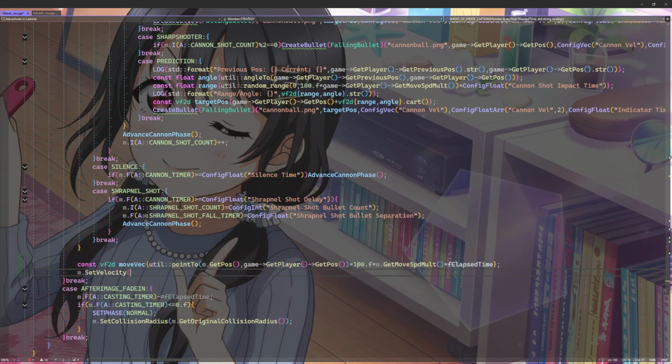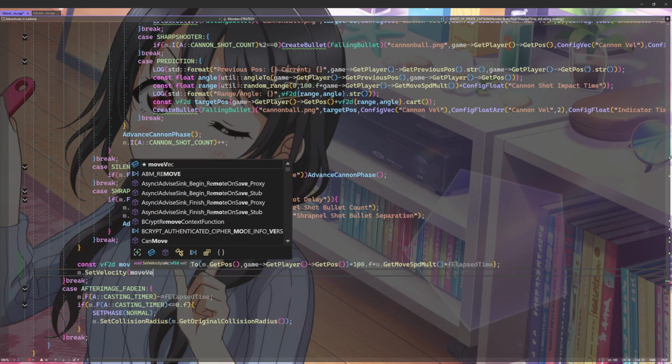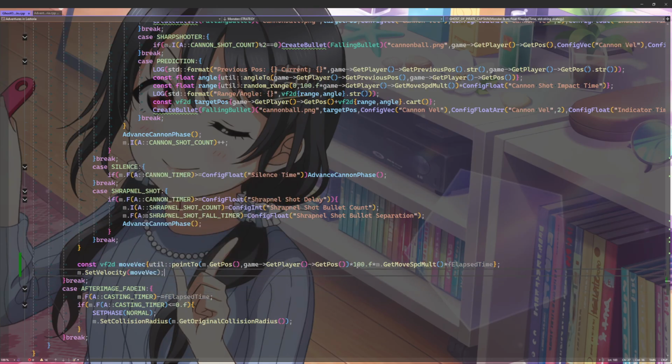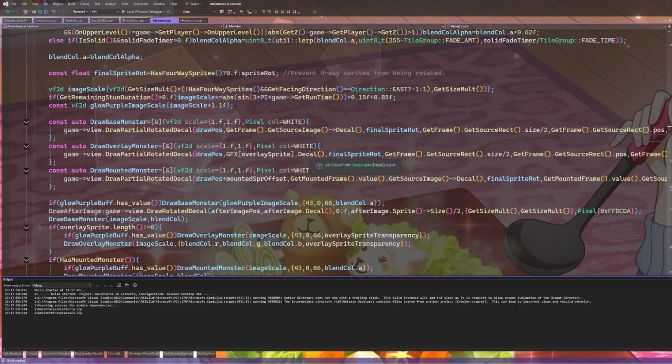That way it's frame-based. That should be that. I think it's less confusing if I do this here. Unless velocity is then multiplied by f elapsed time, which I think is actually the case. Could be wrong about that, but we'll try it out real quick.